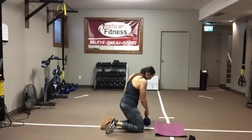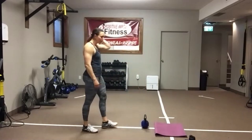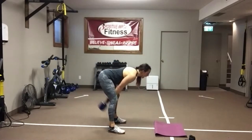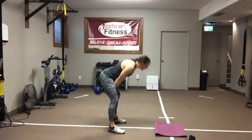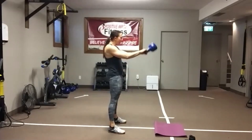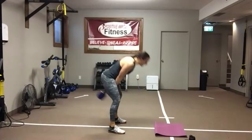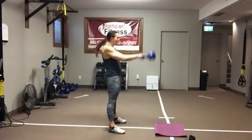Grab your weight. Set it in front, take about a step back. Push those hips back. Shoulders down and back. Chest up. Hike pass. Swing through. Squeeze that butt as you stand up. Abs are tight. Chest up, eyes up. Make sure your arms are just along for the ride. Good work — 15 seconds, one move left. We're going to finish off with plank hip dips. Ten seconds — stay with me.